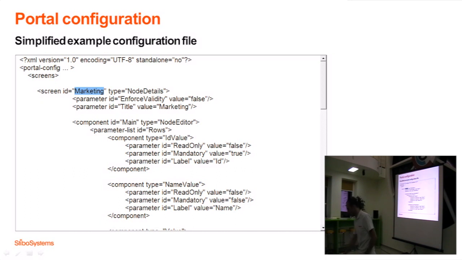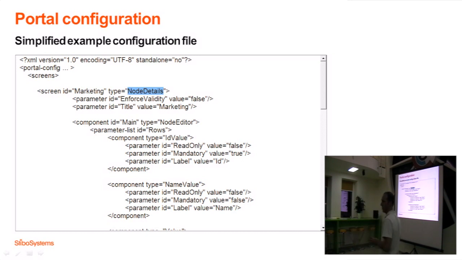That's the same for everywhere else. We have an ID, and that's the ID that is customizable. For the components, the users can decide themselves what the ID should be. Now we have the type, and the type is what we use to identify what kind of component or what kind of screen we have here, because we have a lot of different components and a lot of different screens. So we need a type for this.